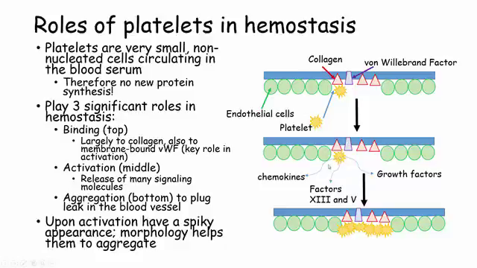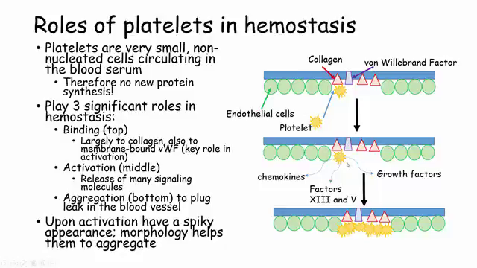It secretes all kinds of things. It secretes chemicals to attract other platelets. It secretes chemicals to cause vasoconstriction, to cut down on the local blood flow, to make the repair process more effective. It secretes growth factors to induce the growth of new cells across this hole in the blood vessel wall. It secretes proteins that are involved in the coagulation process called factor 5 and factor 13, and we'll discuss those at length later on as well.